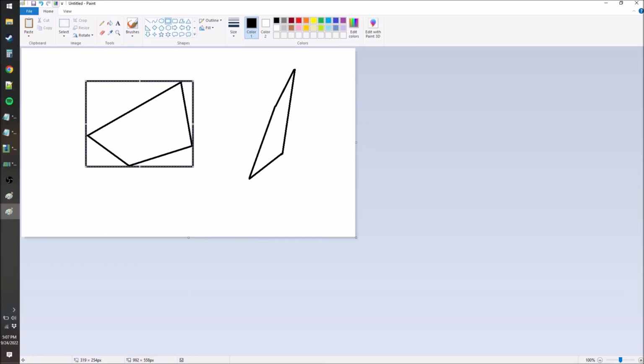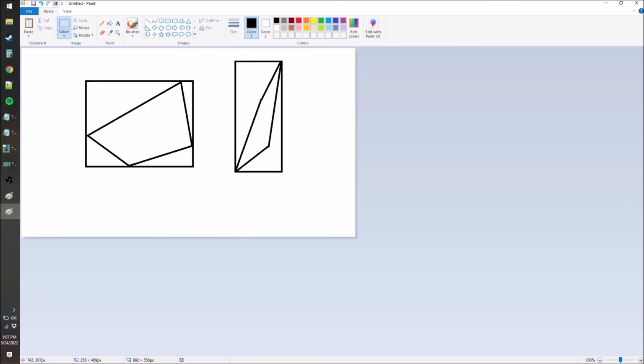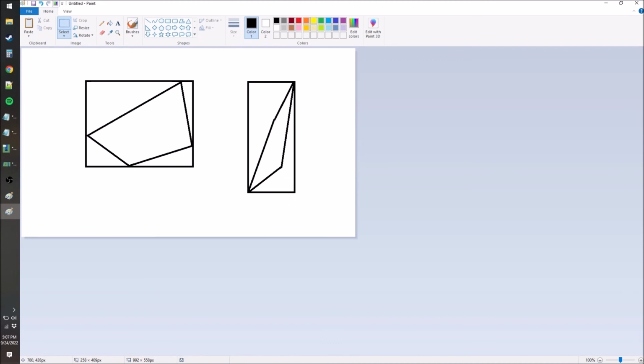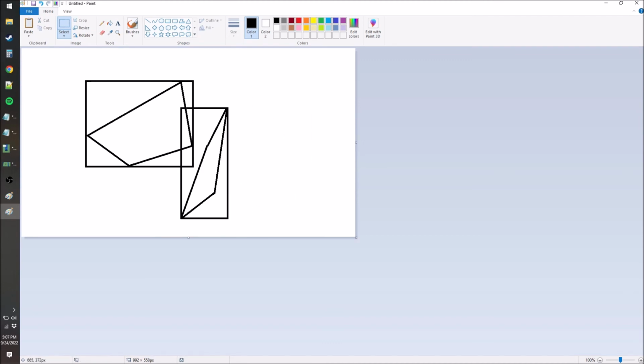It's very easy to draw a bounding rectangle around each polygon. And if these bounding rectangles don't overlap, then we don't need to compare them at all. But if they do overlap, as in this case, even though these two polygons aren't actually overlapping, their bounds are, so we have to proceed to check them. Because actually checking if the polygons overlap is a bit more involved.